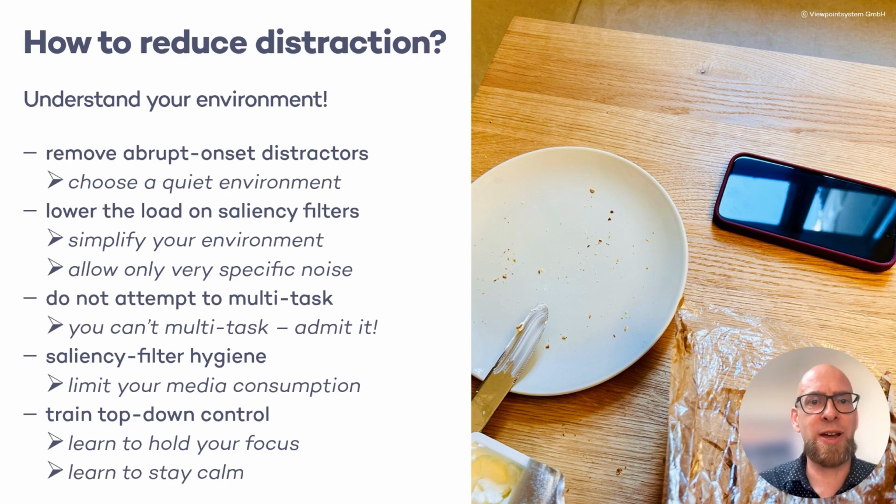Lastly, we can try to train our top-down control a bit, after all. Learning to hold the focus and learning to stay calm while focusing are more abstract goals, but often direct my efforts. Your needs are probably a bit different, but the principles remain. And with this in mind, I look forward to presenting the third part of this series, where we combine attention and distraction to approach the question of how we can achieve a bit of freedom of our will.